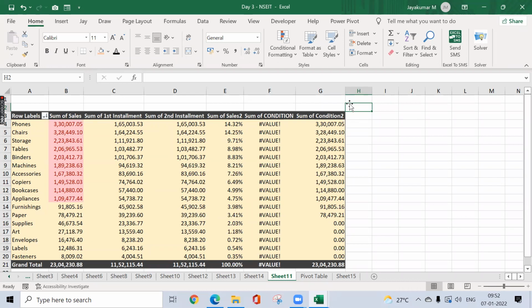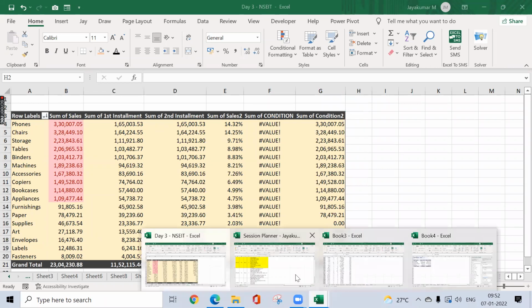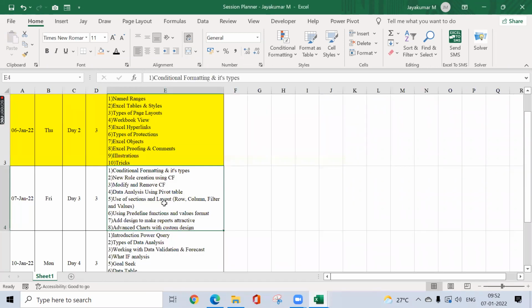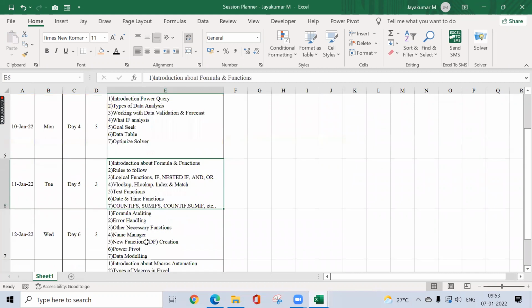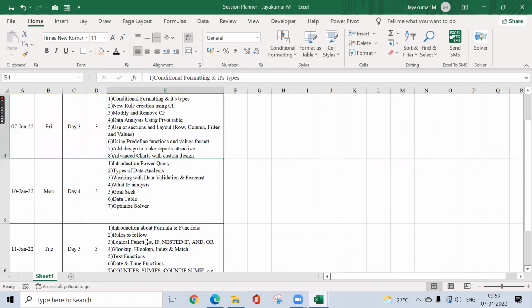So please do practice from day 3 onwards. We are going to see a lot of calculations and a lot of new formulas. As of now, we have completed almost day 3. Advanced charts are pending here, so we will start advanced charts in the next session, maybe on Monday in day 4. Any doubt as of now? Hope you got all the files. The day 3 file, which I'm going to share with you today, please start practicing it.